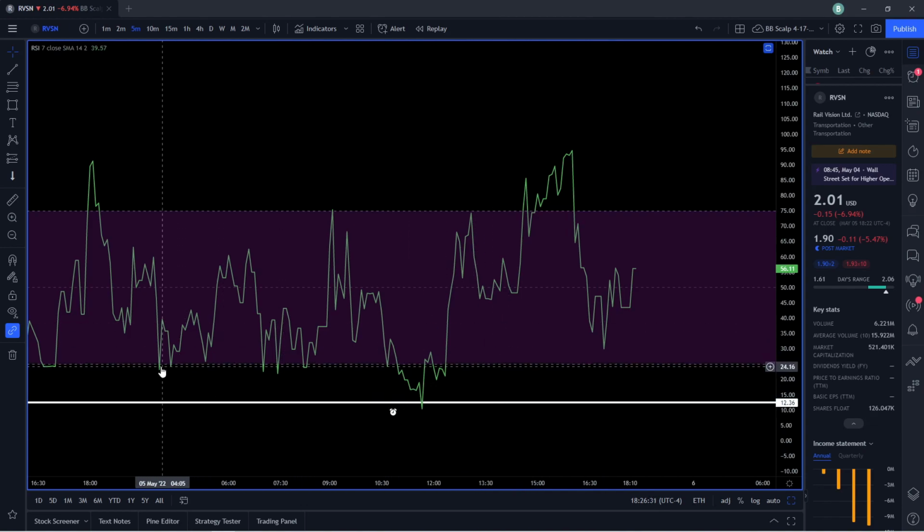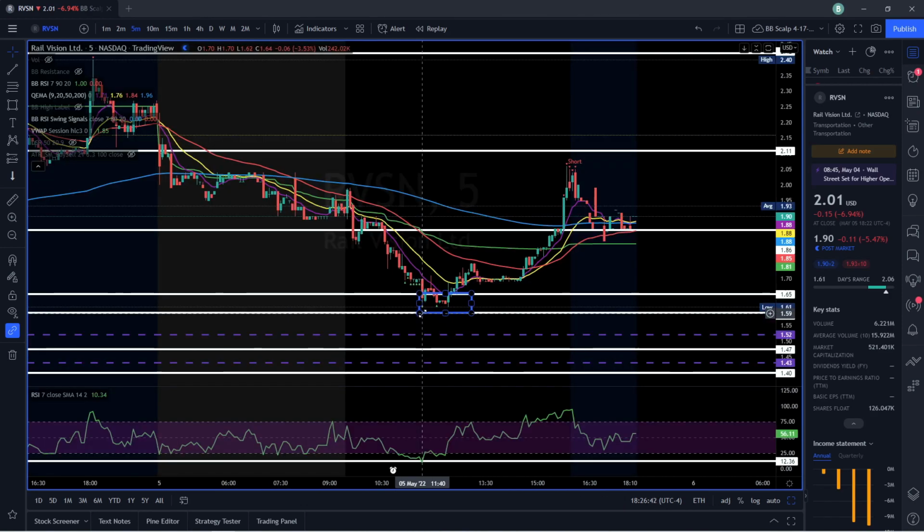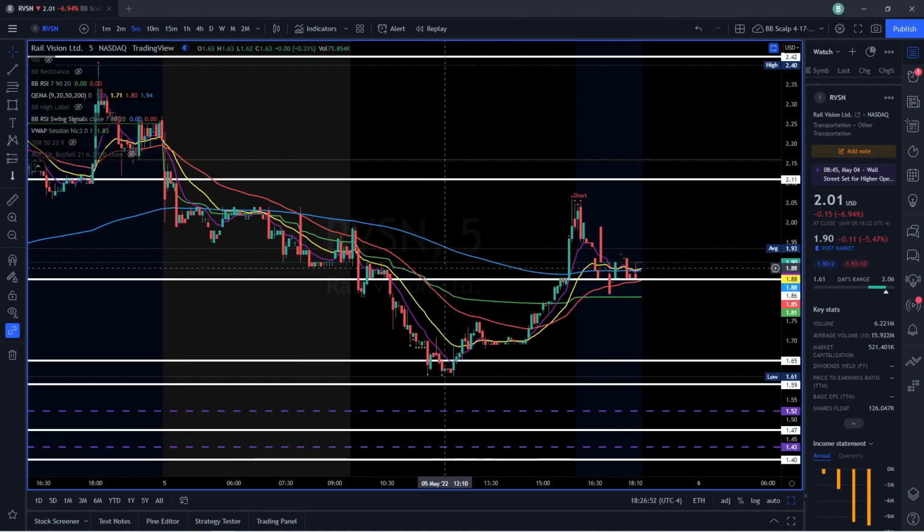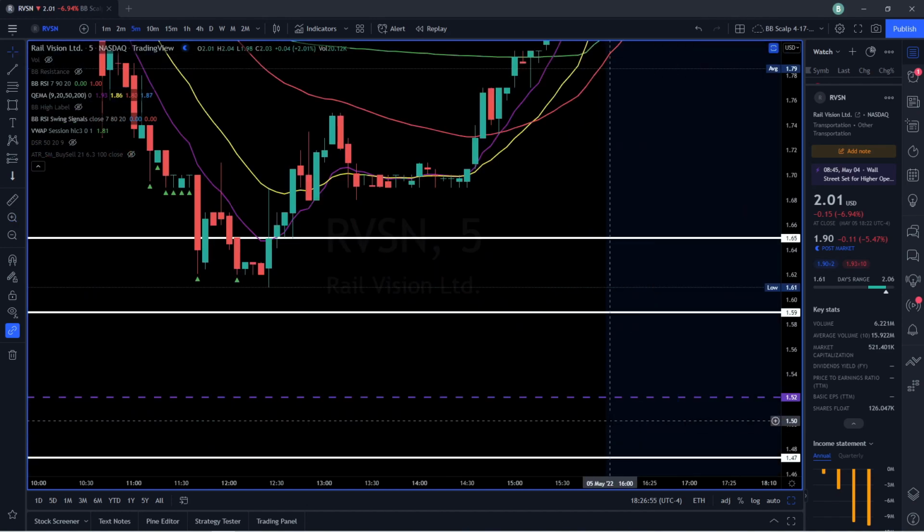So you can see here that multiple times it touched down to this typical level of oversold. Anything under 30 is oversold, so it hit 25 multiple times. But for my personal preference, it's not technically oversold until it hits a historic RSI level of oversold, in which case it did here, and then we can see that we had a really nice setup in here.